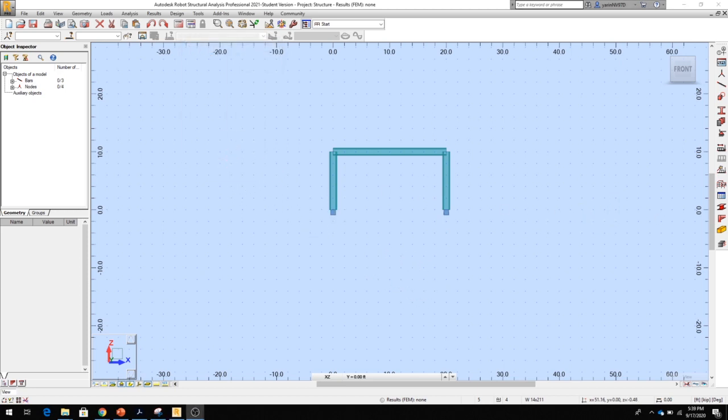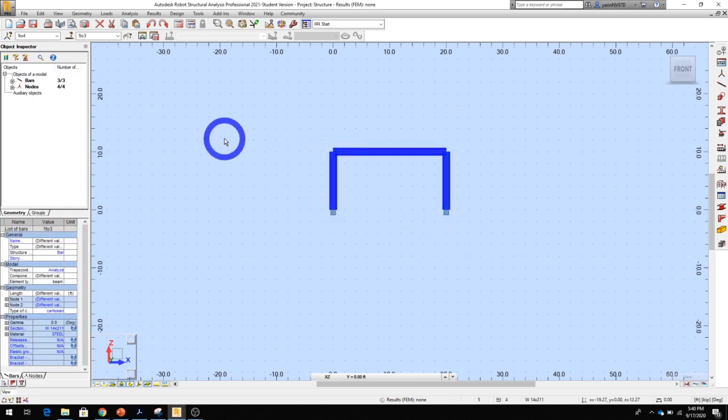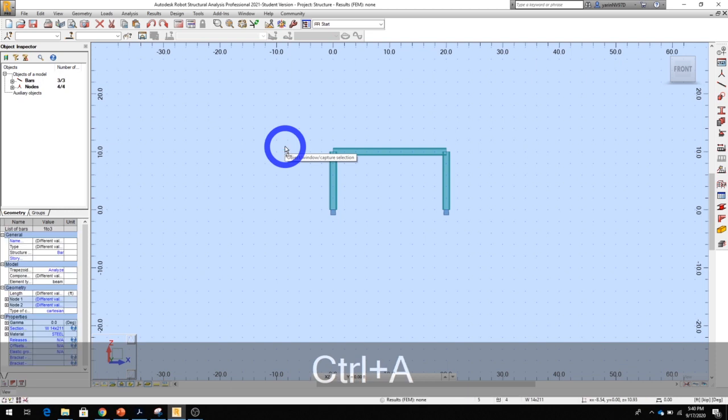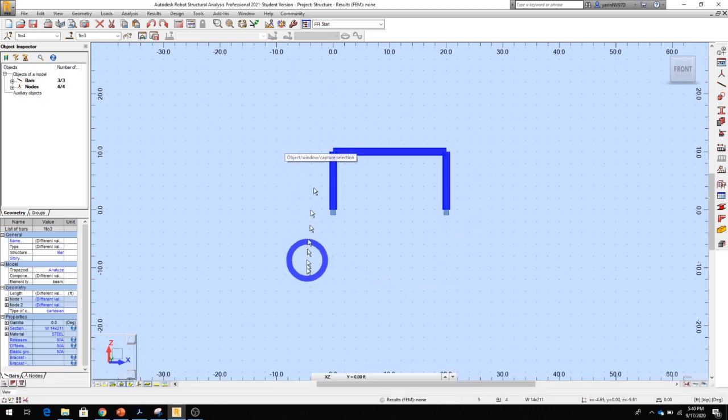Okay. All right, the next thing we want to do, I want to duplicate this right next to it, and we're going to use the mirror command. So let's select this whole thing. There's 2 different ways we can select this. Graphically, you can click right here, and then drag, and you select it like that. And let me click away, and just click any place, and then type in Control A. It's one of the shortcut keys, and it also selects it. Both ways the same. So now we have selected this.